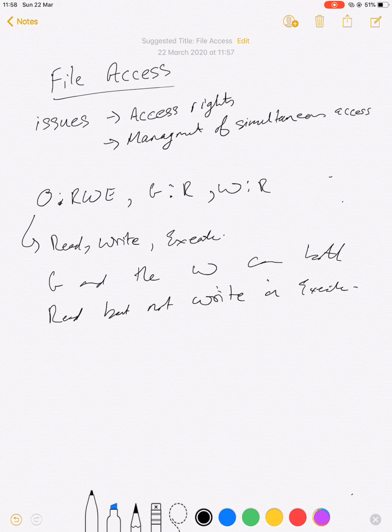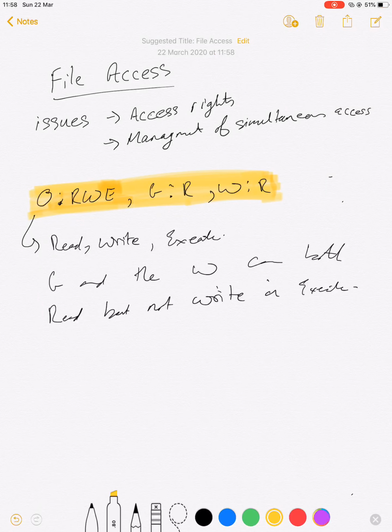So we can see here that by having this kind of mask, and it's a very important aspect, we define the privileges associated with how people can view, read, write, or execute a particular file that has been created.